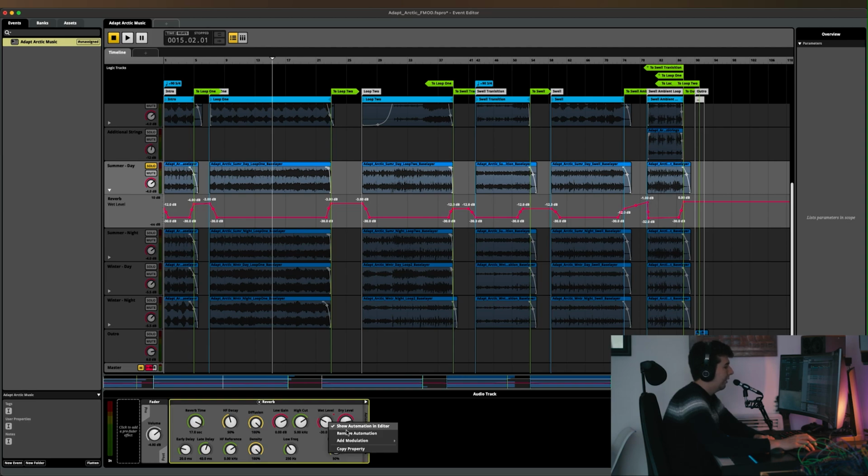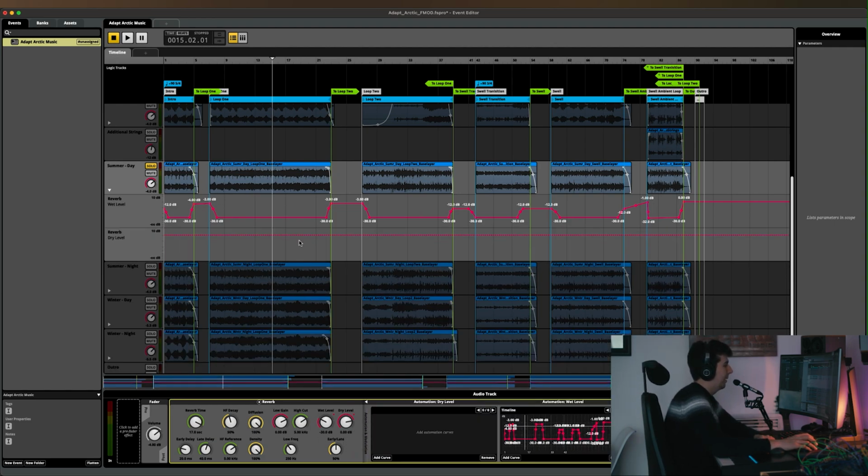If I wanted to, you click on this, you click add modulation, and normally it would just say, actually I'm not sure why it's doing that. You just click add modulation like that, basically. Oh, I beg your pardon, it's because I've already got automation. It's not modulation. So if I wanted to automate the dry level, you click this, click add automation, and then you just add it in like this. Do the curve, whatever you want, basically. Obviously, I don't want that, so I'm going to get rid of that now.